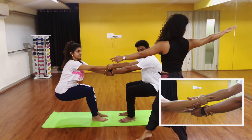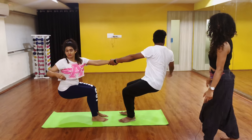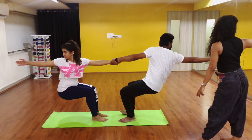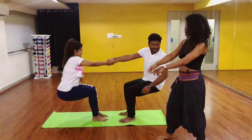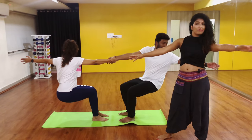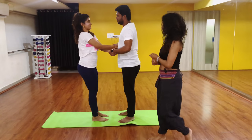Now, the partners will tap the hand which they want to release, and they will release the hand and twist to the side which they are going. So, there you go. Don't get up. Perfect. Straight and nice. Now, the similar way, we will change hands and go the other way. Perfect. And back. And slowly come up straight and together. Awesome.